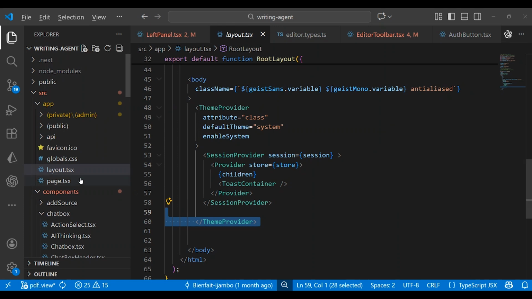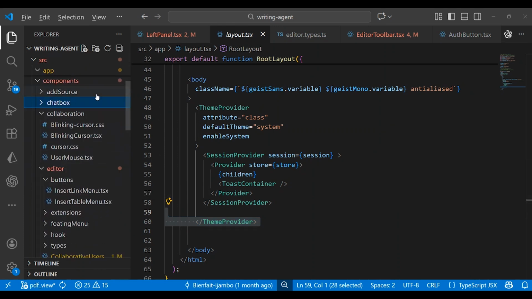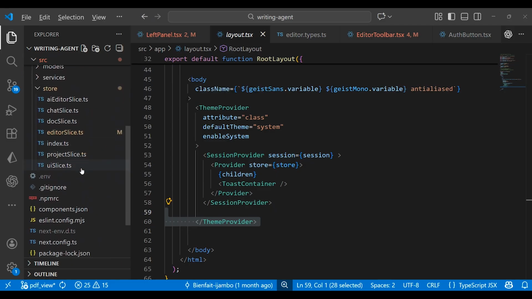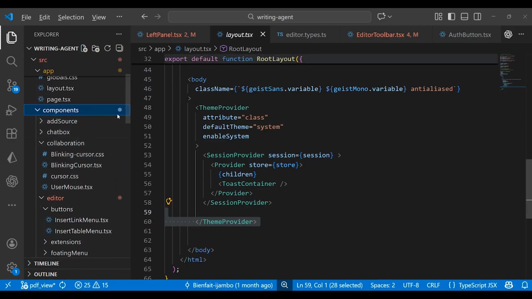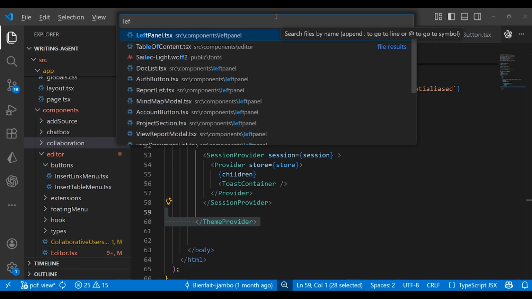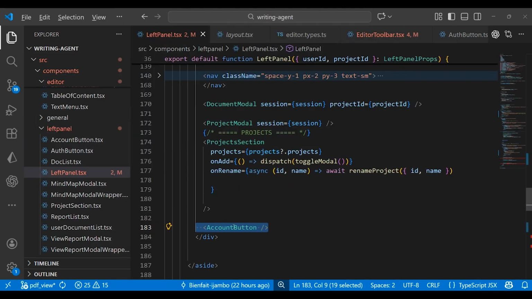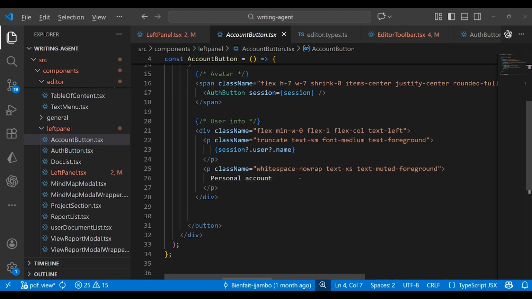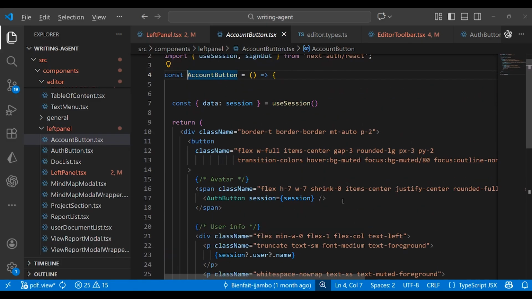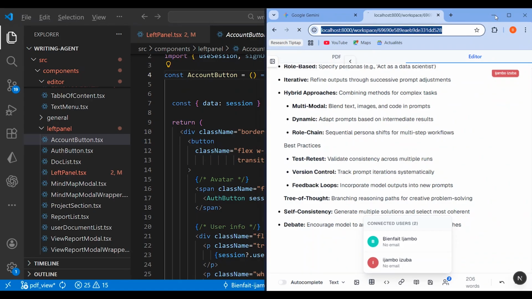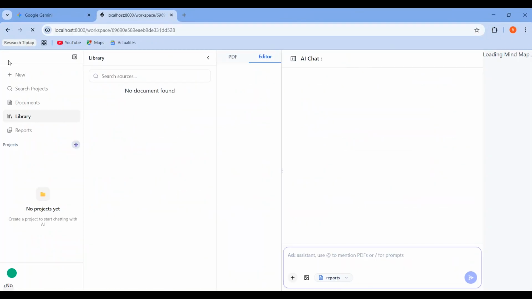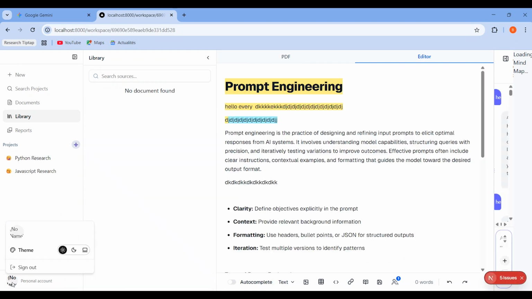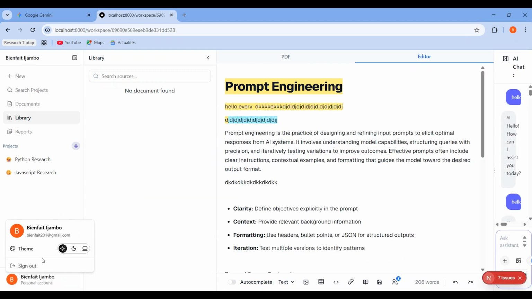And also we're gonna create 2 components inside the components folder. Let me head into the left panel and pass here components account button, and then we're gonna pass here the username and the email. Okay, and we're gonna have something like this. You can see we're gonna have something like this. This is the logged in user. We pass here shadcn menu. Okay, you can see we have something like this. It's pretty simple. This is the shadcn menu.